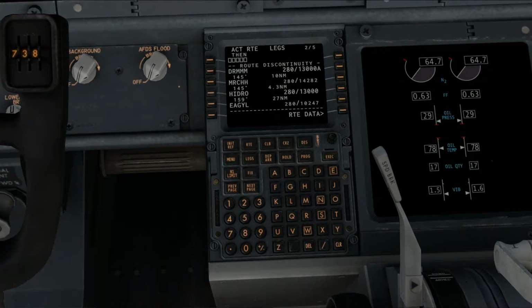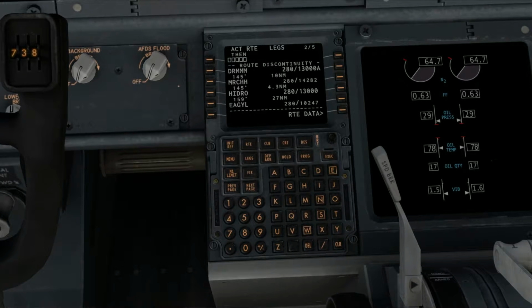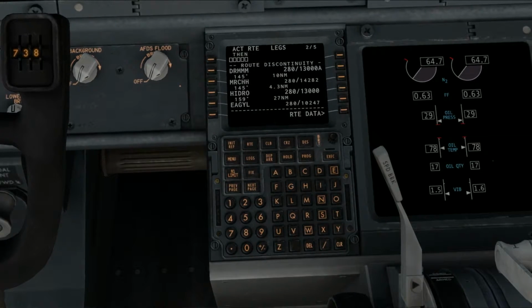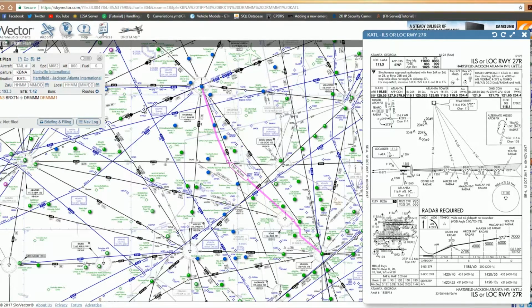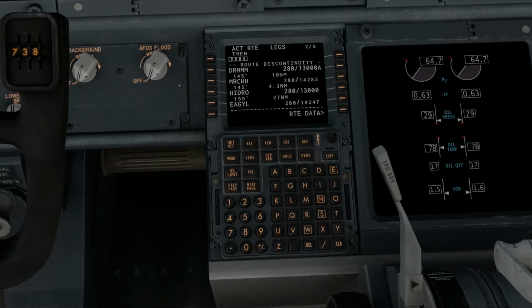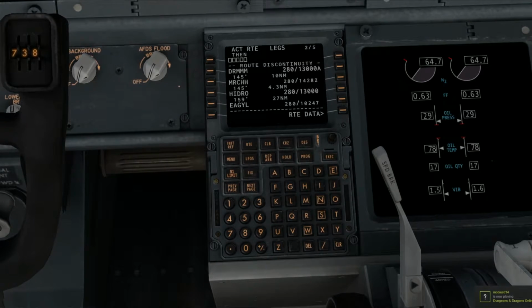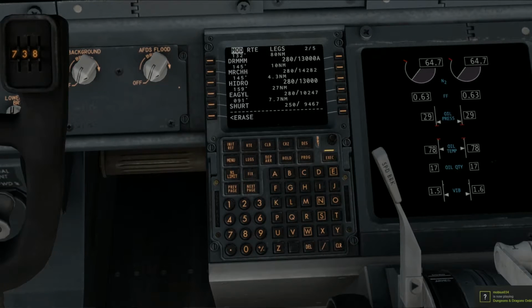Now we'll go to the next page. You'll see we have a route discontinuity. Why? Because we don't have a direct connection there. Remember what I told you, how I was going to show you both sides? So if you look here, we go TIPIN 3, the BRX TNA, direct to the next waypoint, right? Well, right now it doesn't have that direct route going on. There's nothing there. So what we actually have to do is select here, select it, and put it in.